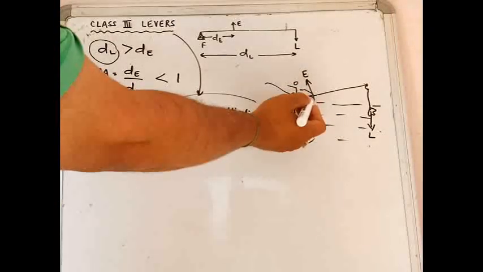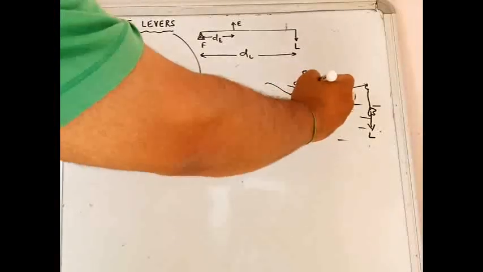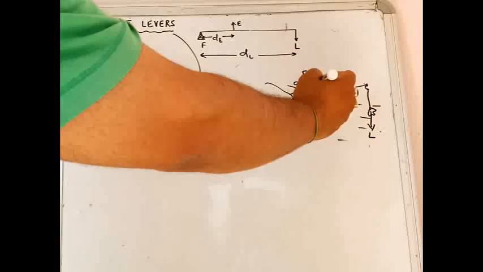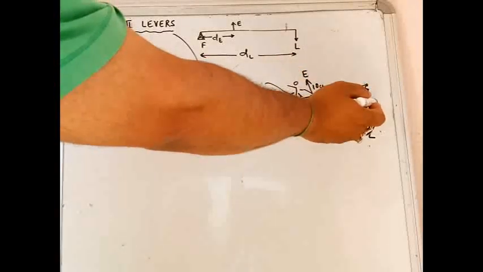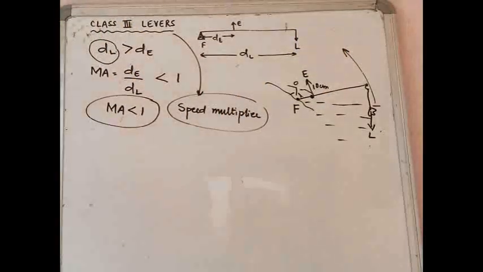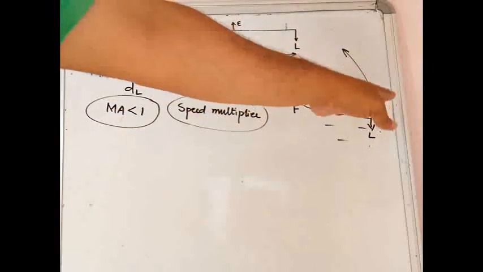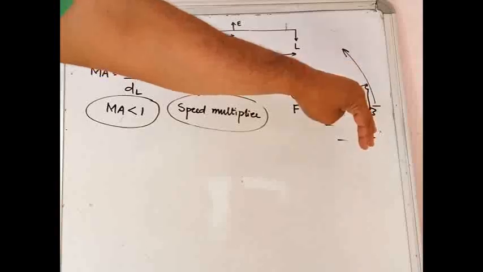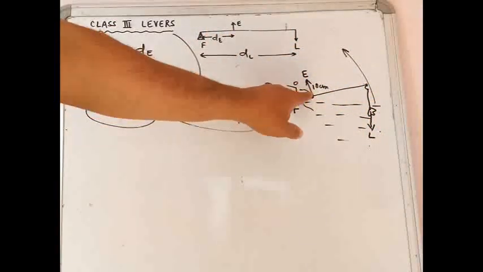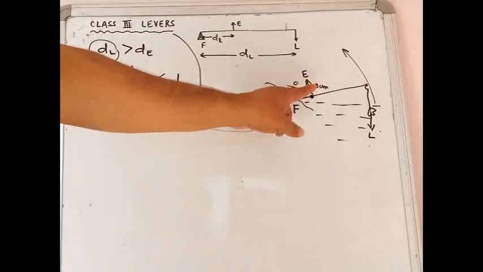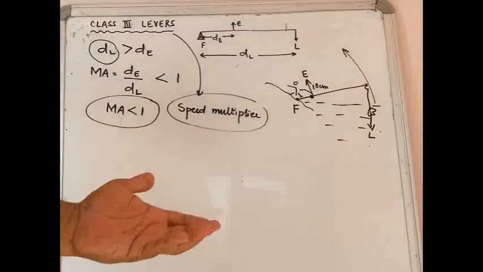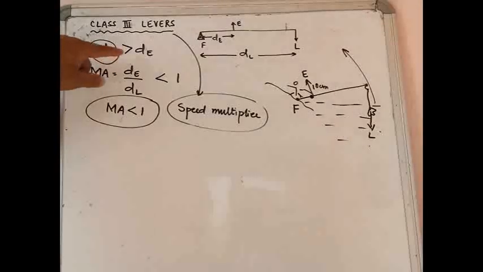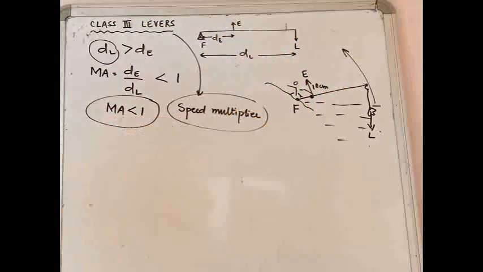Even if you pull this particular end where you are holding, suppose you move it by let's say 10 centimeter. If you use your hand to pull this fishing rod up even by 10 centimeter, this movement on the load side will be far greater. The end where the fish is attached to the fishing rod, to the hook, will cover a much larger distance in comparison to the movement of your hand. So don't you think that a small movement on the effort side is inducing a far greater movement on the load side? Yes. So the movement on the load side, which is DL, is much greater than DE. So the speed with which it is being taken out is more. That is why it is acting as a speed multiplier.